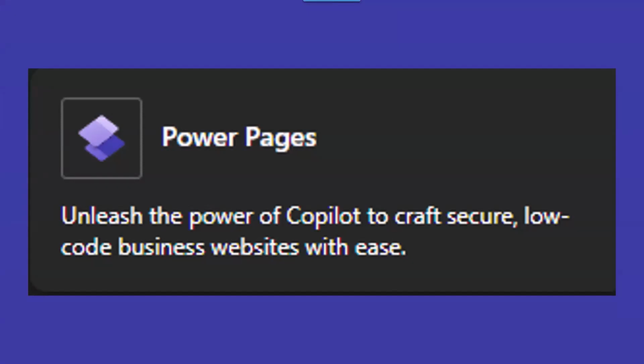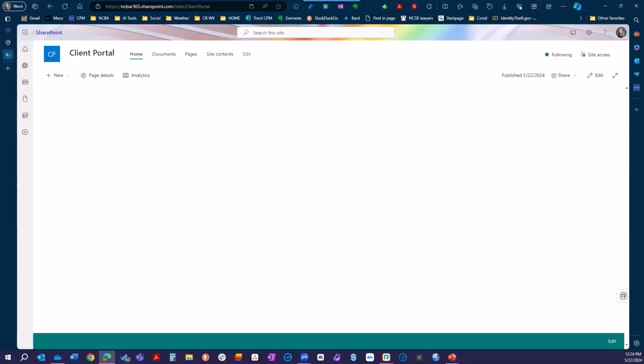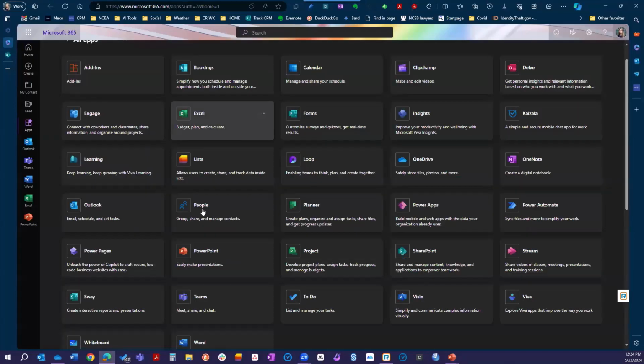And if you think about it, $200 a month feels expensive to me. So the $75 a month, again, for anonymous users might be more affordable. But let me show you what that looks like. So I'm going to go back here, and this Power Pages thing is right here.